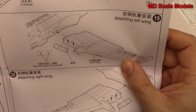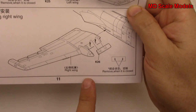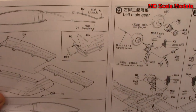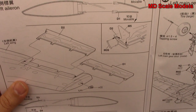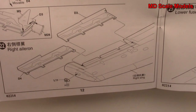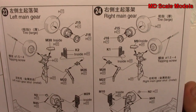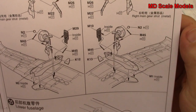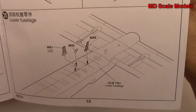Next we're going to put on this little leading edge. Left wing is mounted, right wing is mounted. And then we've got our ailerons and it looks like they're going to be moveable. Here's the main gear left and right - a lot of detail there. Again they're screwed in so the wheels will be able to turn. We start to put our little fins and tubes on.